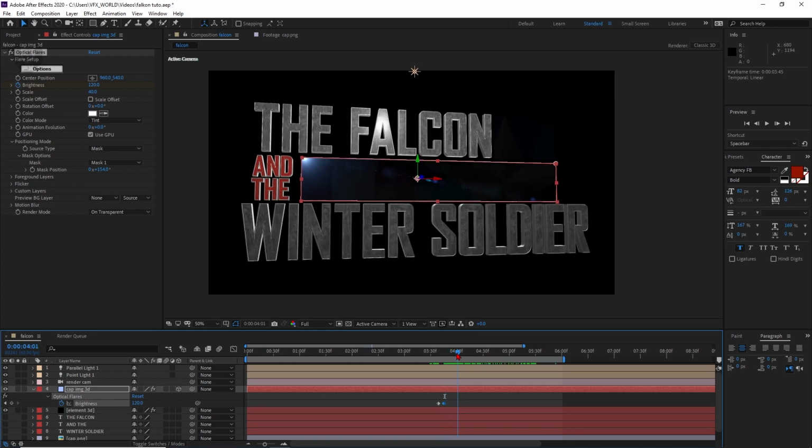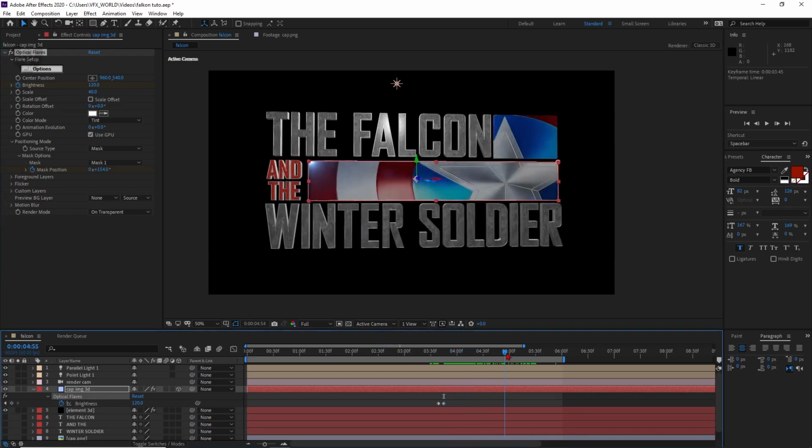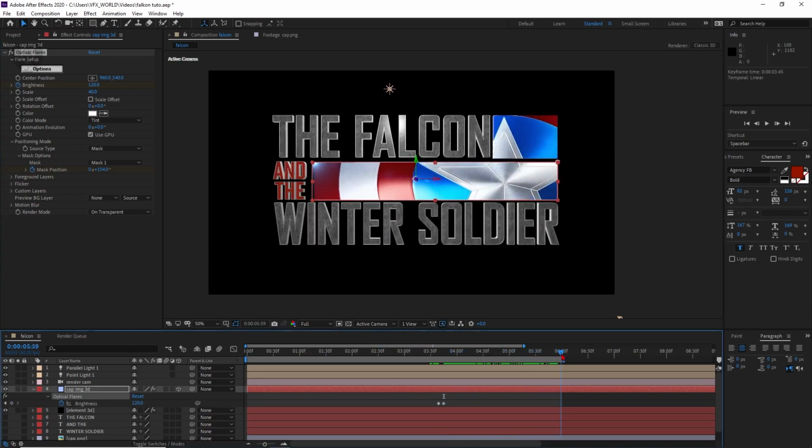Okay, so now on this much area you should start your mask positions. Just select this mask path and position it until here, and make sure it disappears on this area. Okay, this light will go here and it will disappear. So just make it on this area something like that, and change the positions, yep, something like that. Now in this area it should disappear.